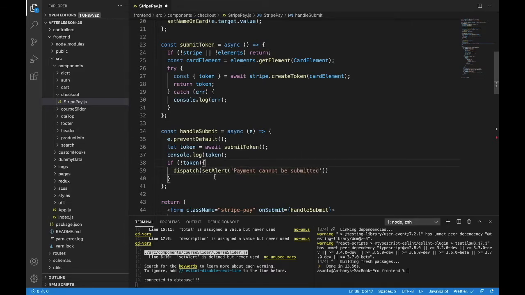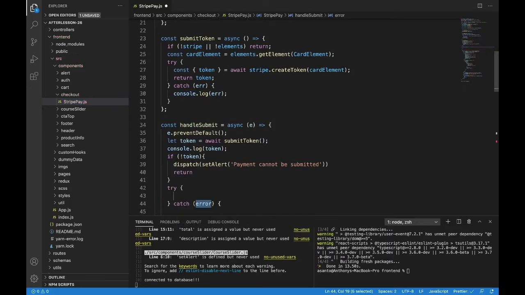If the token fails for some reason, we can go ahead and dispatch that. And inside of that if, what we should do is return after it. And that'll stop our function. Now, if we pass that check, what do we do next? The next thing we'll do is a try catch. So try catch. I like to make all the errors ERR, and in the try, we'll have a const options.